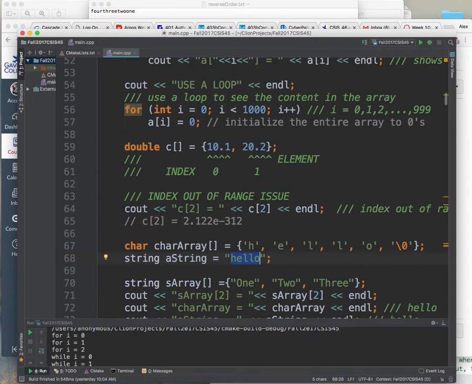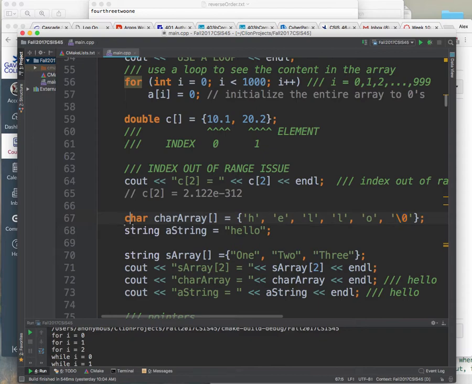So the actual hello string that you're seeing here is literally an array that looks like this and ends with this \0. This is the null terminating character. And it's just built into the array object in order for your compiler to automatically know where to end this array. Okay? So in addition to an array of characters, you can also have arrays of strings, right?